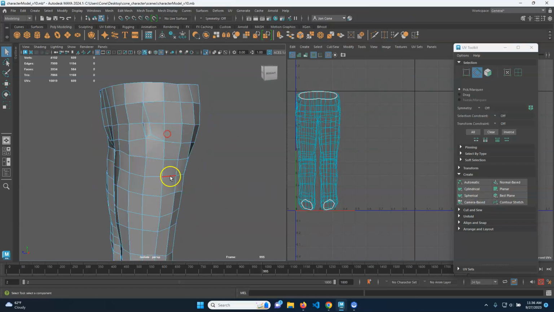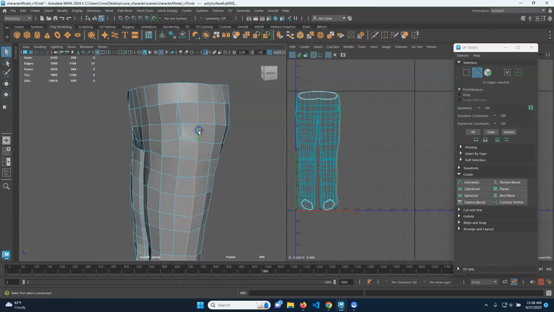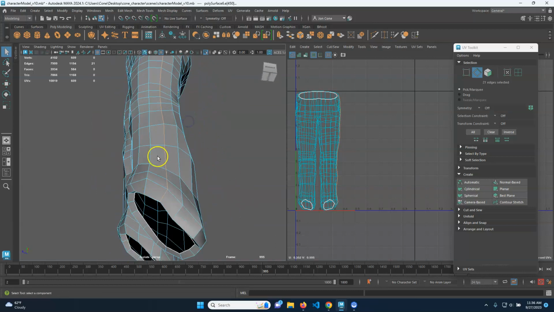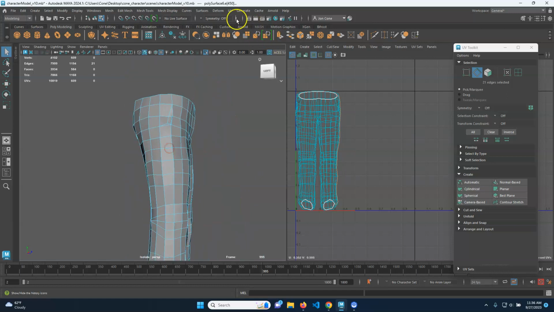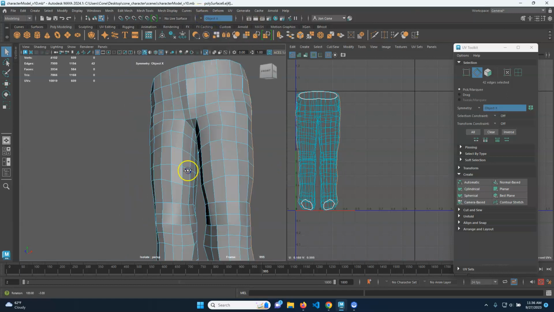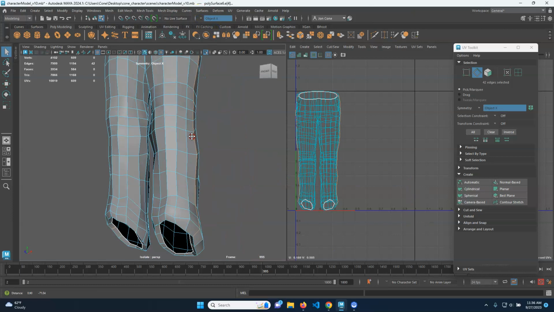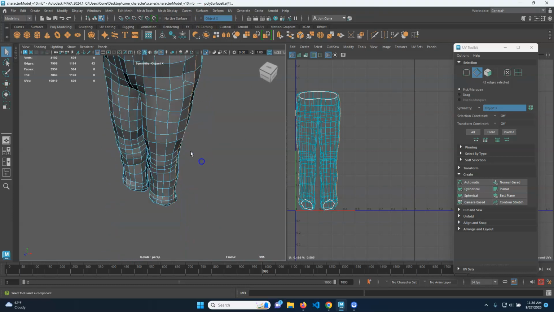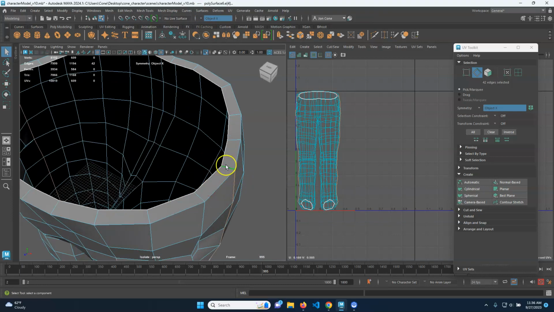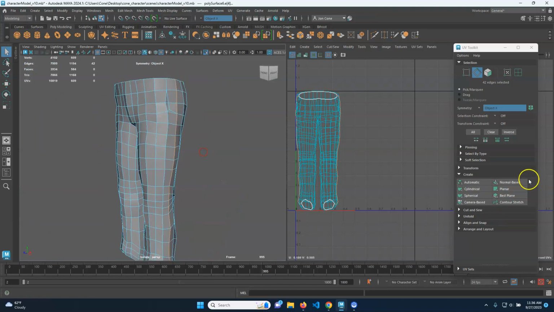I'm going to go to edges, and I'm going to double click this edge, hold shift, and double click, because that's right in the midline. And I'll do it on this. Let's do symmetry, so I have to do less. Okay, good. I'm going to make sure it goes all the way from the top and around. You might find if you have a little spot in here that it might not come across, so just make sure it goes all the way through.